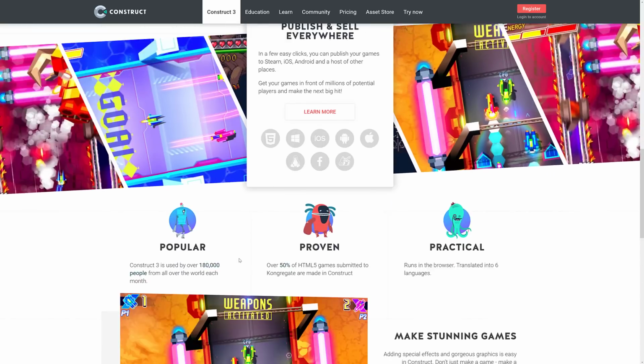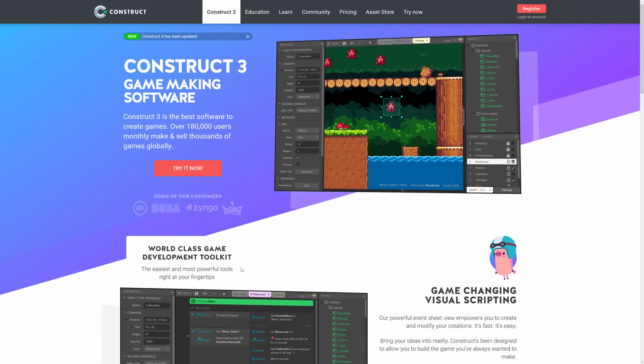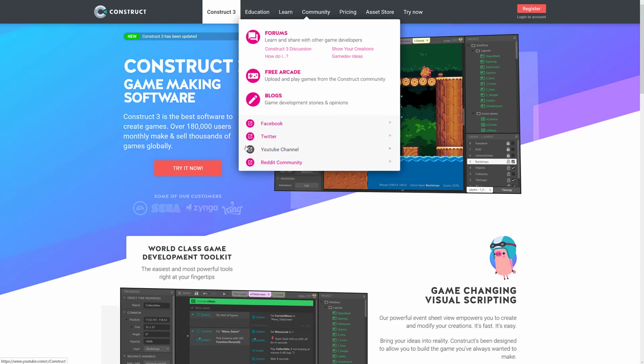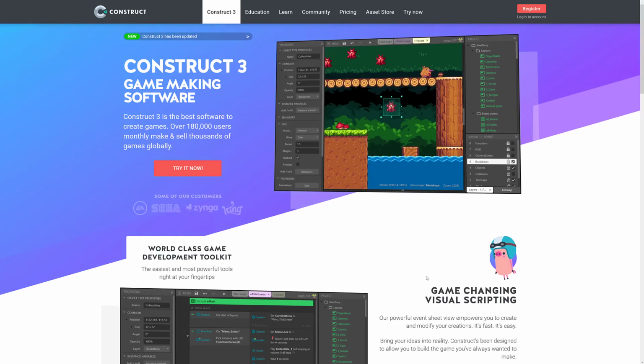Now, there are some disadvantages to Construct, at least to some people. They move to a browser-based approach for the tooling. I know that turns some people off. You can work entirely offline, but if you're anti-browser software, Construct is not going to be for you. And also, it is ultimately commercial software. That's neither here nor there, but it's one of those things to be aware of.